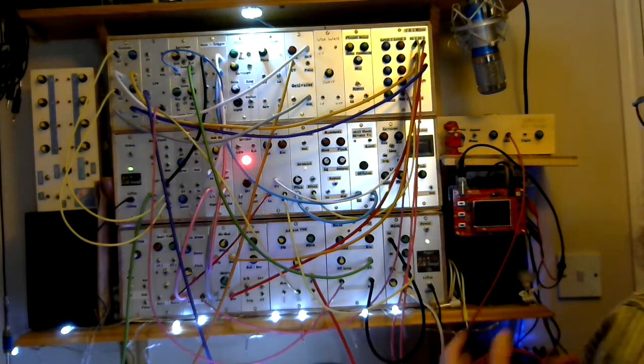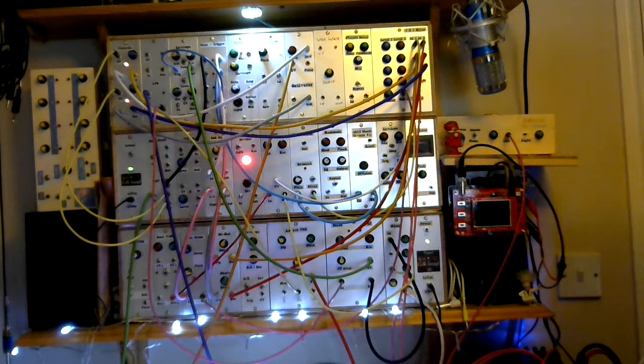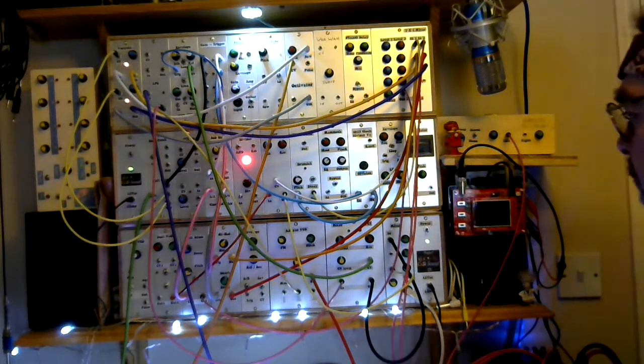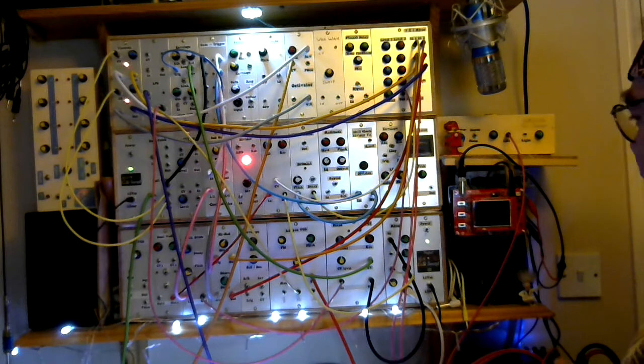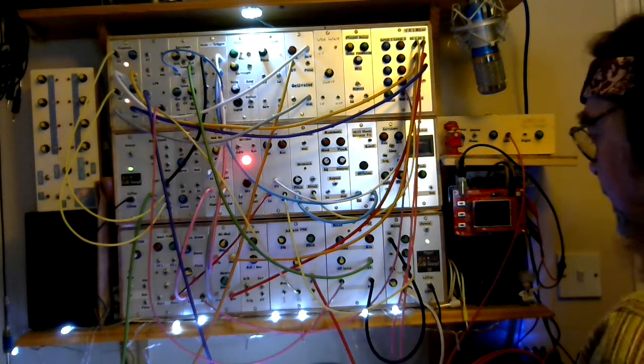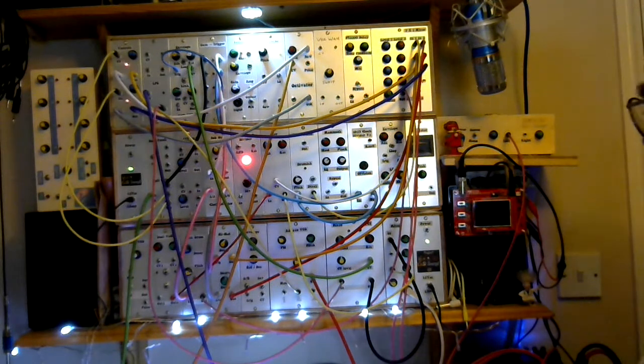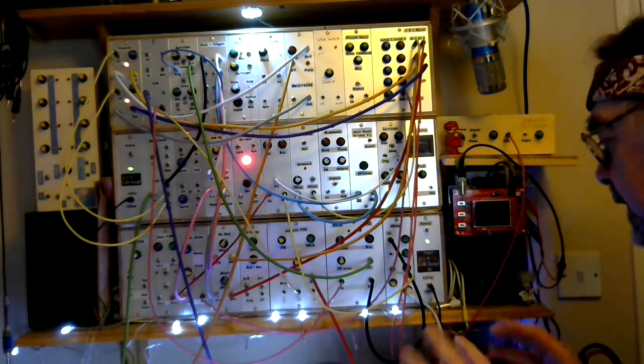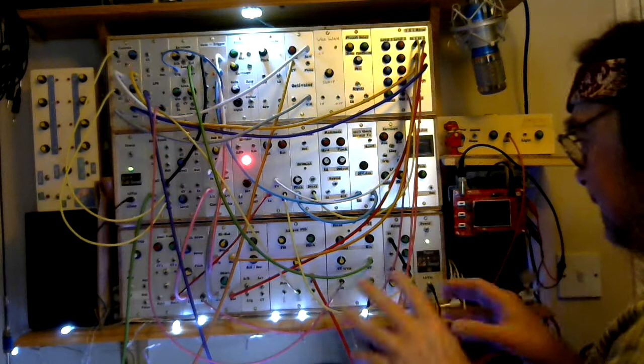So the idea here is to introduce something that's a little more ominous into the storm scenario. Now we're almost there, but what we need is something that's got a bit more of a lead line, something that I can interject things in.